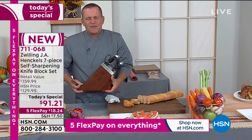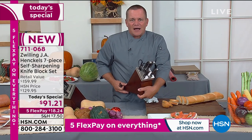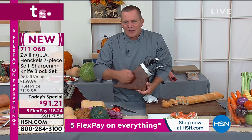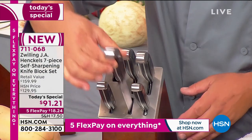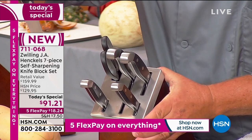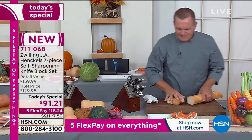The triple riveted polypropylene handles — the triple riveted knives are five to one the best-selling, most popular knives in the world. With those ceramic knife sharpeners mounted inside the block — when you think of a knife sharpener, you think of something you want to keep stashed away under the counter. But here's a beautiful ash wood, stained block of solid wood with a stainless steel cap over the top. Every knife slot is labeled. You slide it in, it sharpens. You take it out, it sharpens. You always have a razor-sharp blade.